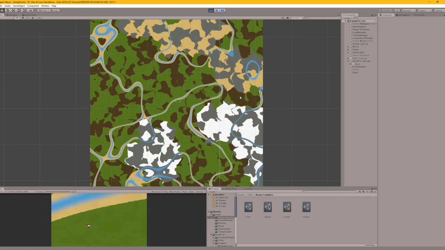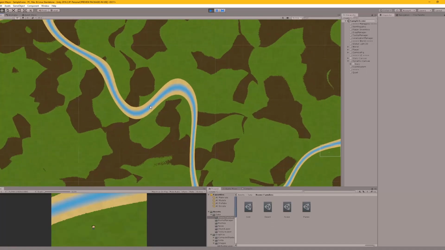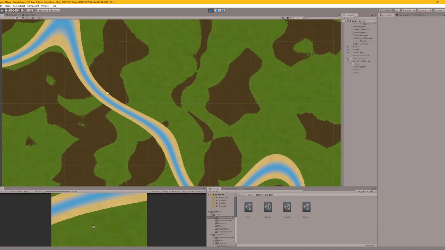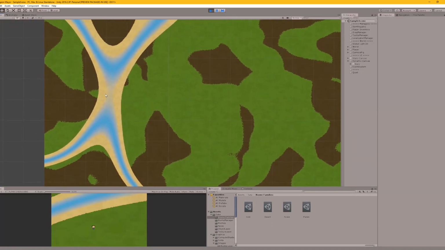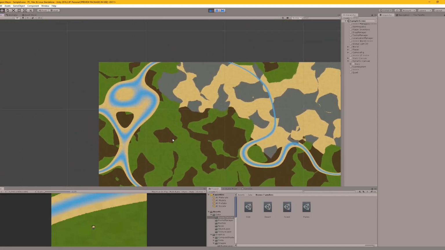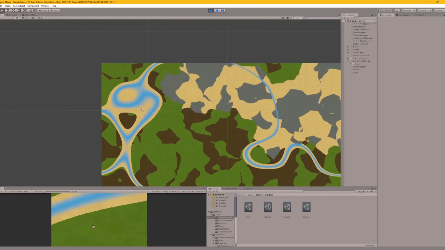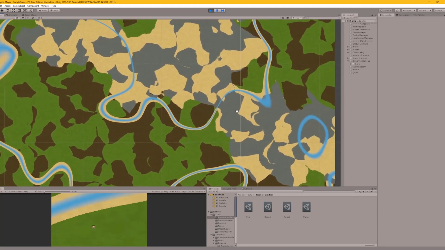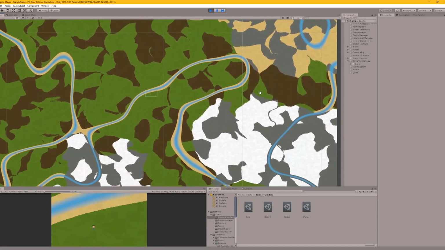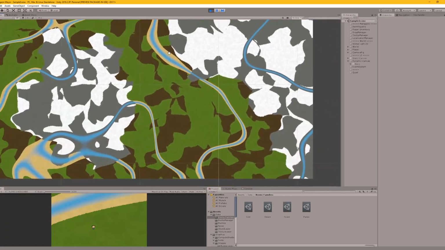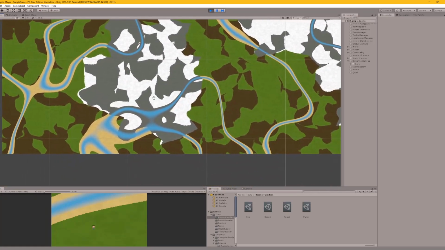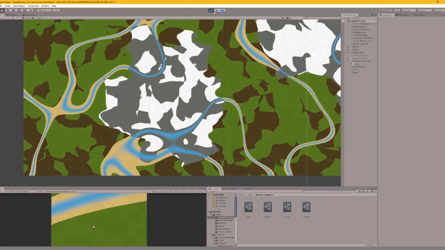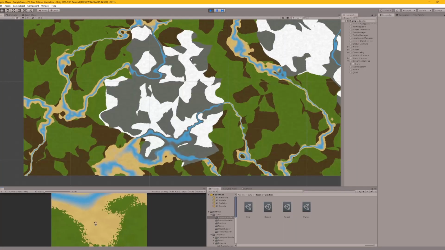For this, I use ridge noise. Ridge noise is basically the same as Perlin or simplex noise, but instead of it being between the values of 0 and 1, I multiply it by 2 and subtract 1, and then I get a value between -1 and 1. With these values, I can then get the absolute value and then get ridge noise. It is that simple. By tweaking some of the values, I get rivers flowing through the terrain.